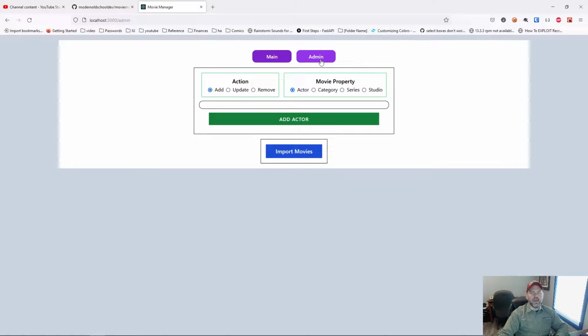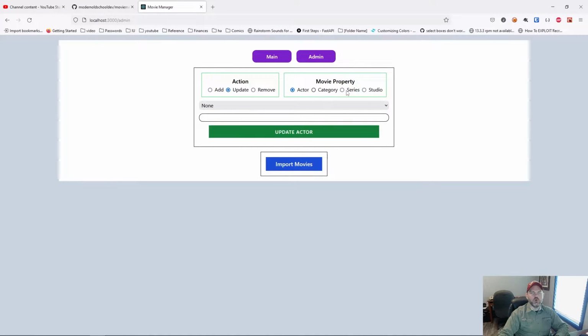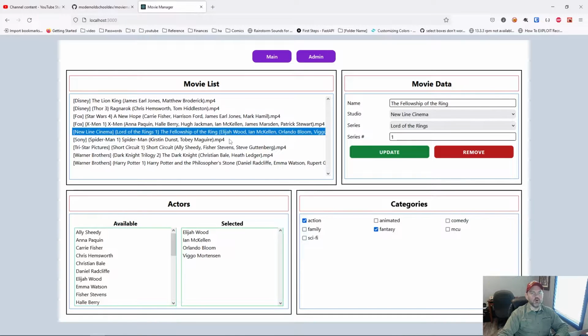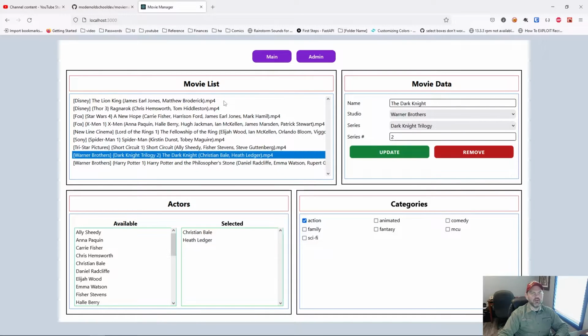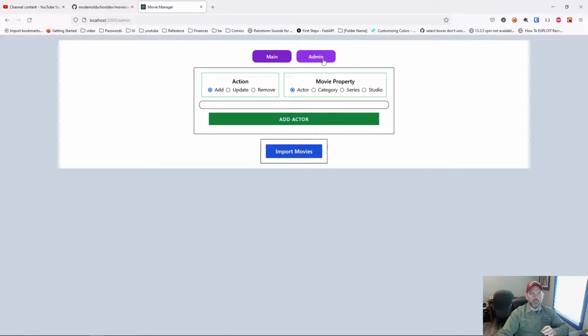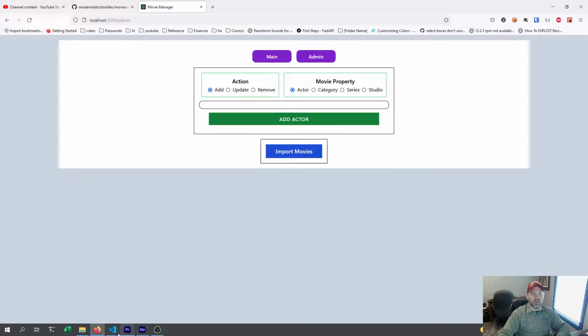When we updated our admin form to allow for the updating of movie properties, we introduced a subtle problem in our movie list. All of these file names are reflective of our movie properties. So if we don't update the file names, we're going to have some inconsistencies there. Like for instance, if I misspelled an actor's name and then added that actor to a movie and wanted to go fix it, I would have to update it over here in the form and then remove and re-add the actor over here. I'd like it to update the movie file names whenever we update a movie property. So let's go see what we can do about that.